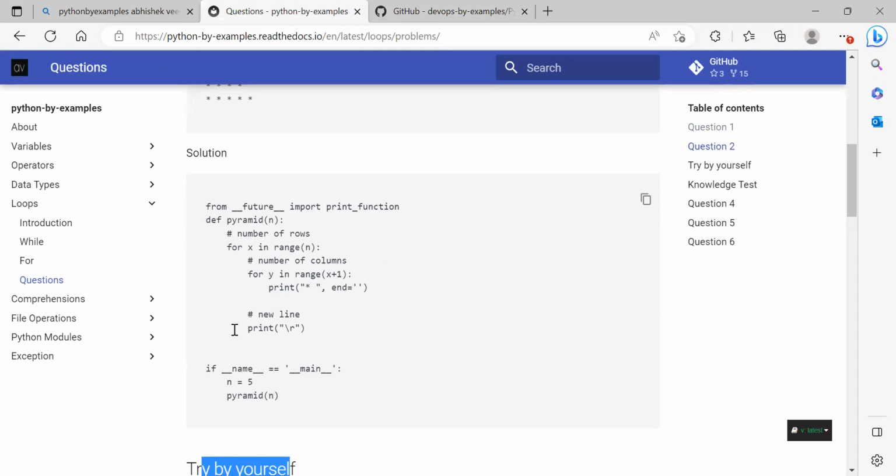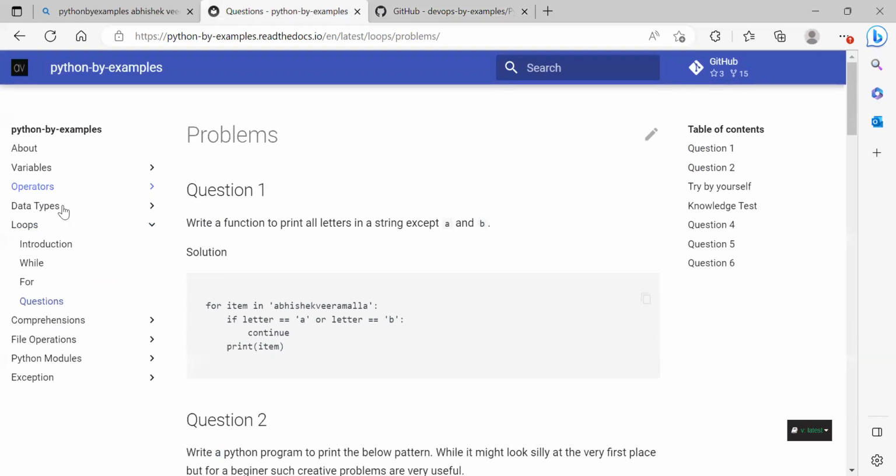Okay, now as I explained about this website, once you finish all of these things, I think it will roughly take you 6 to 7 days. If you are a very beginner to Python, you can still use this, but at that time you might take a couple of weeks to complete all of this, with examples, assignments and interview questions.